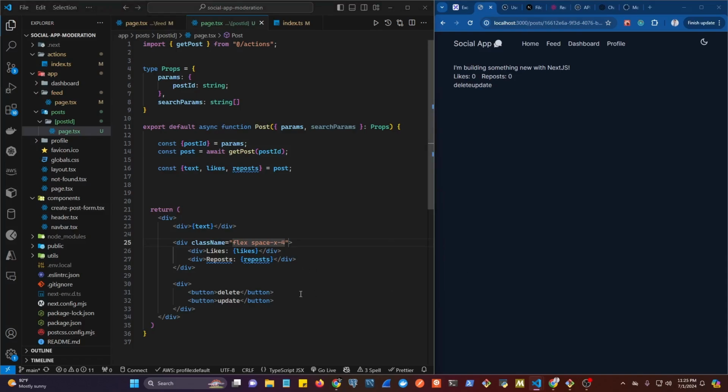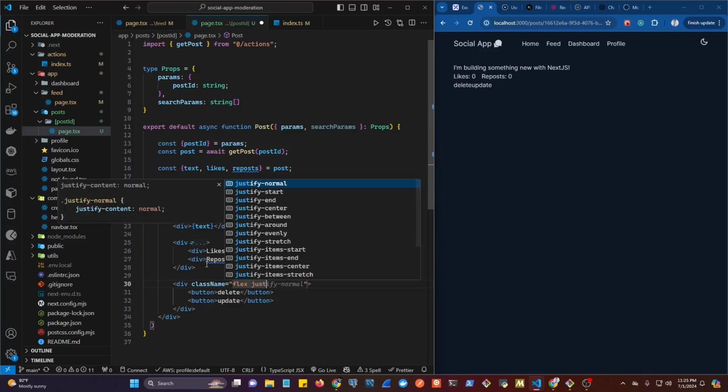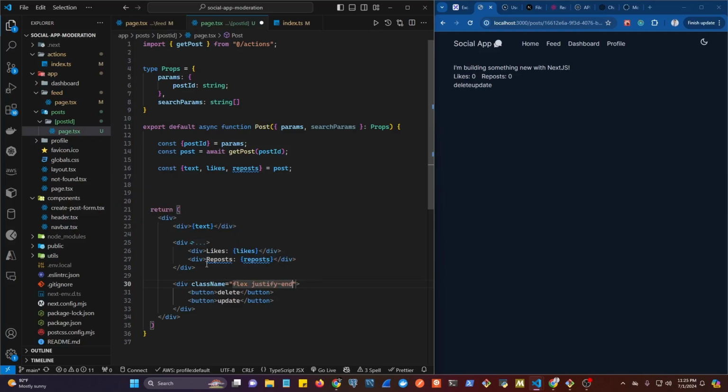Quick, we can do here className on this div. We can also make it a flex container, and we can push this one to the right. So let's just do justify-end and a little bit of space-x. Play around with the values of 2 or maybe 4. There we go. And I think that's it for now.